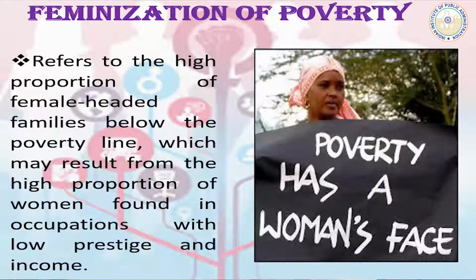Why are male members served meal first in many homes and the female members forced to eat what is left after? Feminization of poverty. Poverty has a female's face. First, the high proportion of female-headed families below the poverty line, which may result from the high proportion of women found in occupations with low prestige and income.